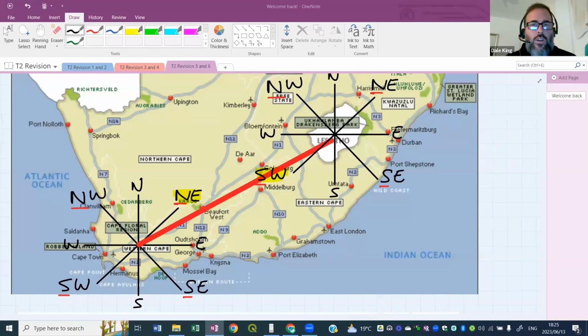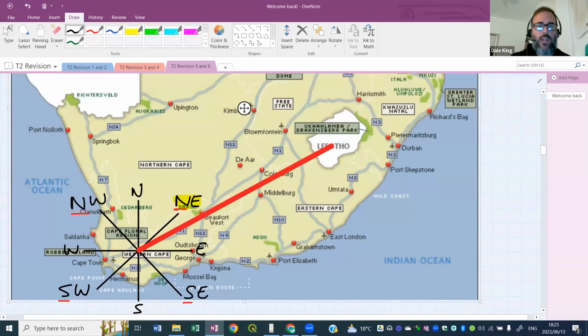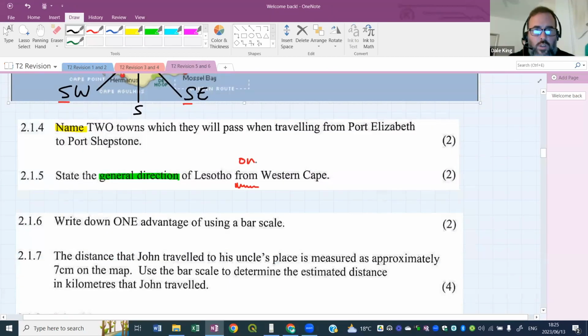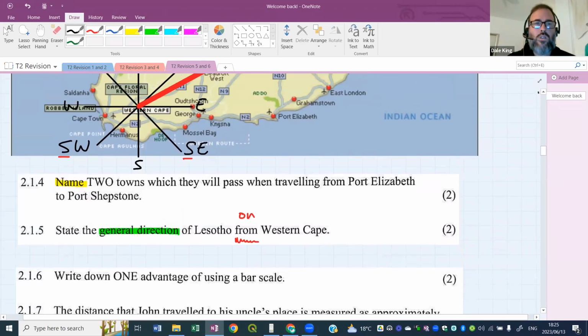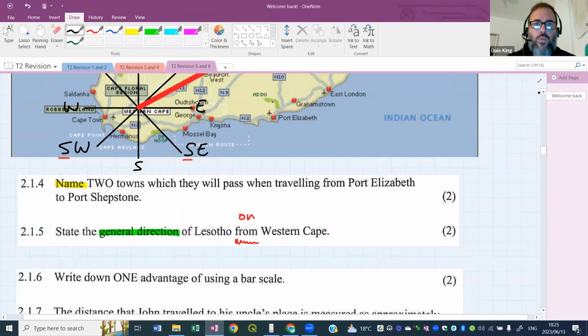All right. So it depends on where you put your compass on which direction you're going to say. Like I said before, when you do this, please be careful about where you put your compass. If we go down to the question, you put your compass on where it says from. So if it says from Western Cape, that's where you put your compass, and then you won't go wrong. They don't give you the whole compass. You've got to draw a basic one. It's very easy to do. You just go to the town where you want to go, let's say from Port Elizabeth, and put a little compass there. You draw your basic compass points, and then off you go. But it must be on the town you're going from.